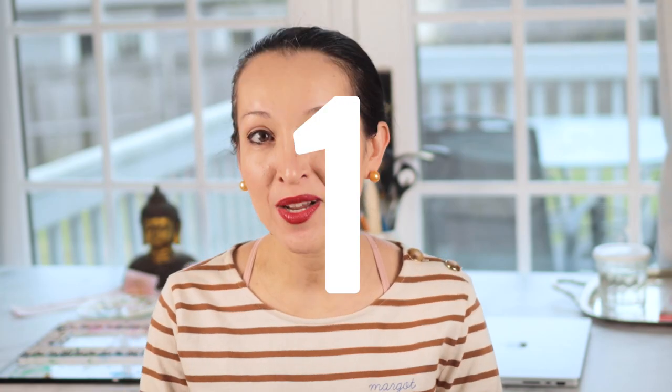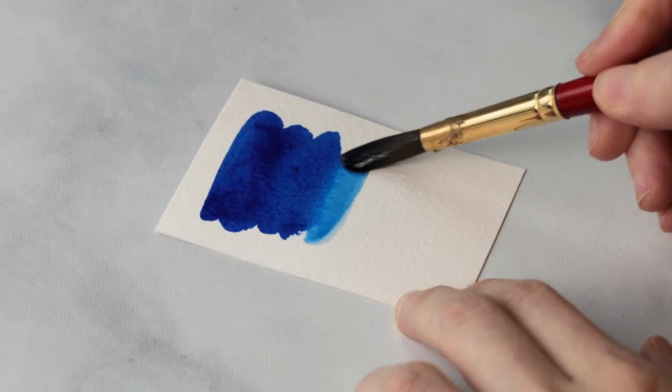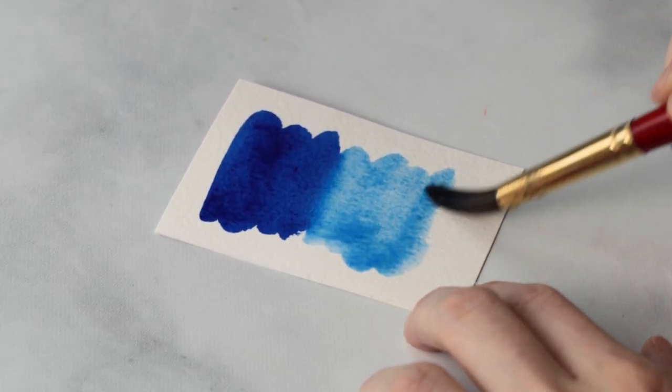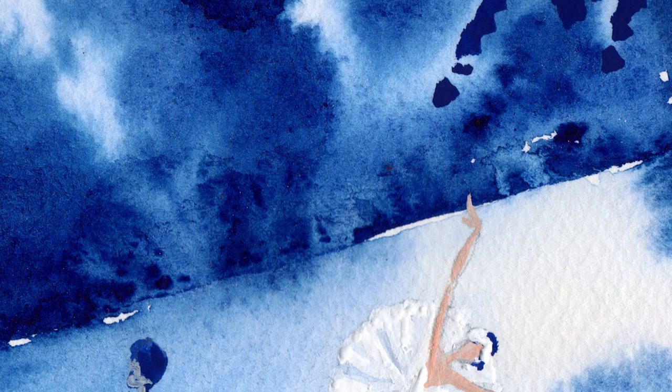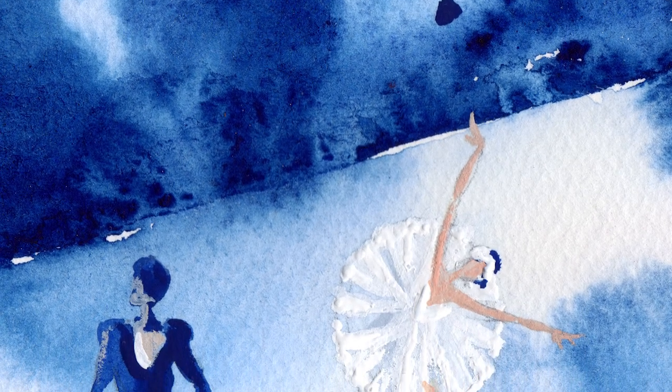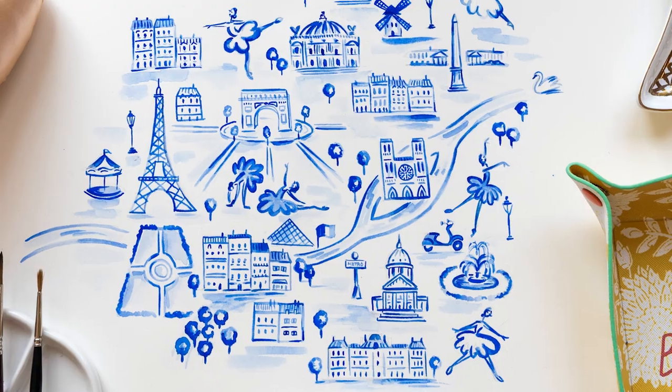And finally, the number one Windsor and Newton color that I think is just a signature of this range is Windsor Blue Red Shade. This one is just so special — it has this beautiful shine to it that makes it so sophisticated, and it reminds me of a sapphire jewel from the windows of Tiffany's. No matter what angle you look at it, and no matter how pale or how dark the color is on your page, it just refracts the light and has this vivid quality that looks so dimensional and so sophisticated. It can be used for everything from a sky blue to a nautical or ocean scene, makes a terrific blue for a ballerina costume, and makes the most memorable blue for decorative designs. That's something that makes me reach for it time and time again — I can find a million things to use it for.